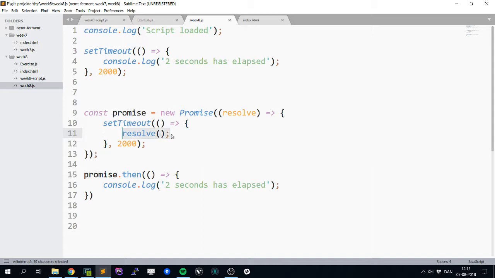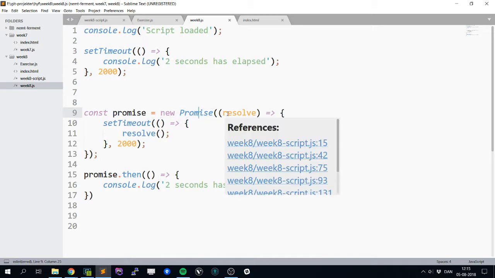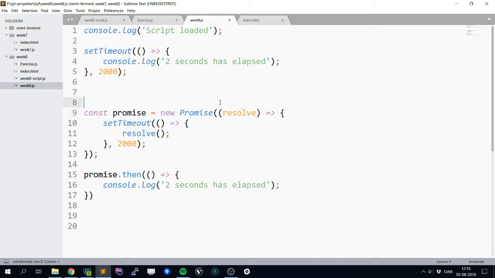Okay, so after the 2 seconds, we call a function called resolve. So when we create a promise, the promise takes one thing as an argument, and what is that? Can someone tell me that? Exactly. It takes a function. That function in itself can take 2 things: something called resolve and something called reject. We won't look into reject right now, only resolve. Resolve is also a function, so that means we can call it.